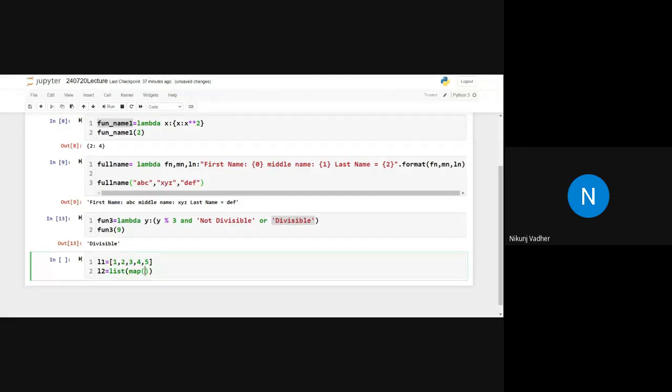Now let's use lambda function over here, lambda x, and then we will do x raised to 2. So this is the first argument, and the second argument is, let's say, L1. Now let's try to print L2.